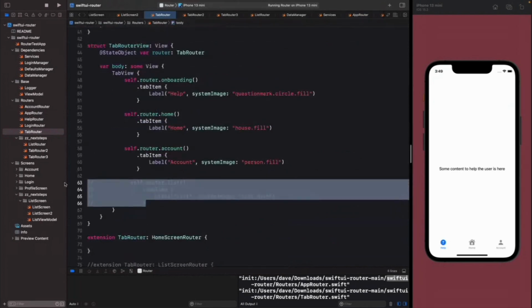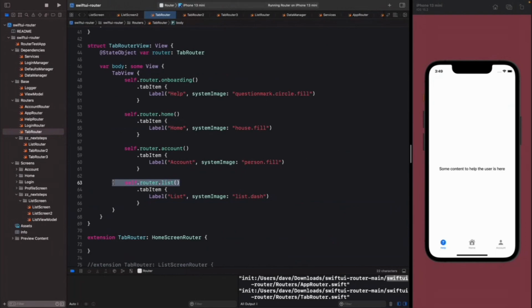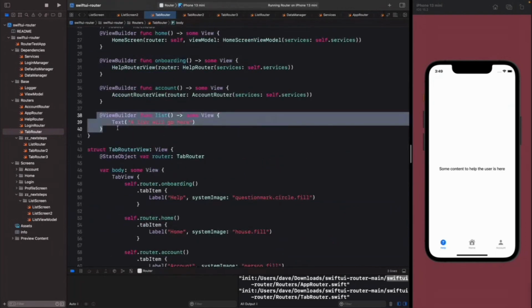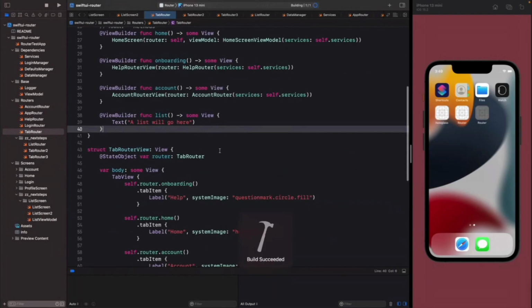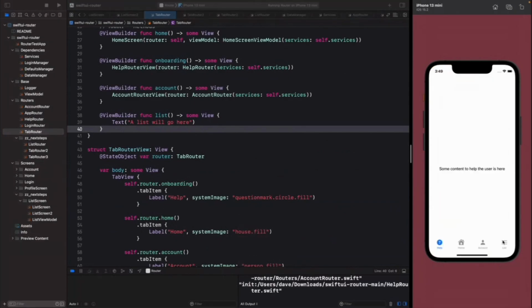And so we'll get going, and we have this structure in the router's view. It's talking to the router itself, to this view builder function to get a list. And off we go. This should be pretty straightforward. So there we go. We've now got that there. That's just a text. So let's do something a bit better.